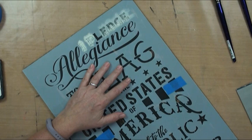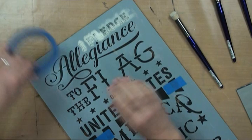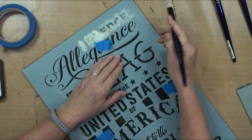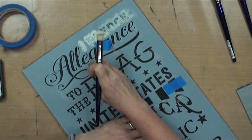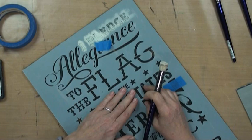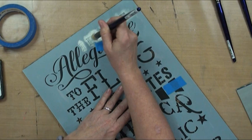If you have any areas that are too close to each other, like that dot is really close, just take a piece of tape or a post-it note and put it there, and then you don't have to worry about what I call ghosting. If I'm doing my F and I get it over here, that will make that white. And if I've already got this a color, then that will ghost, or add its effect onto the other letters. So you do want to be careful when you have close letters to mask them with something. A piece of paper even will work. Tape is just as nice because it stays stuck down.